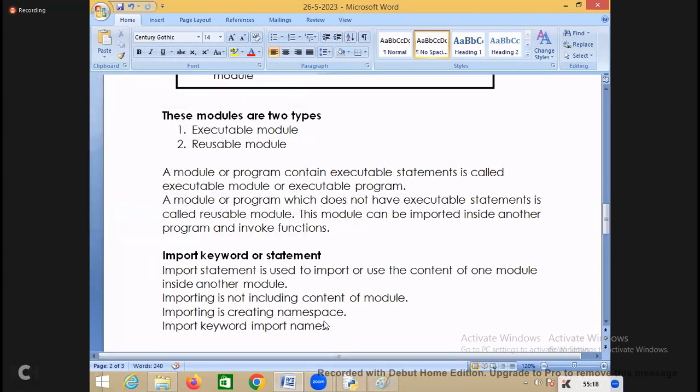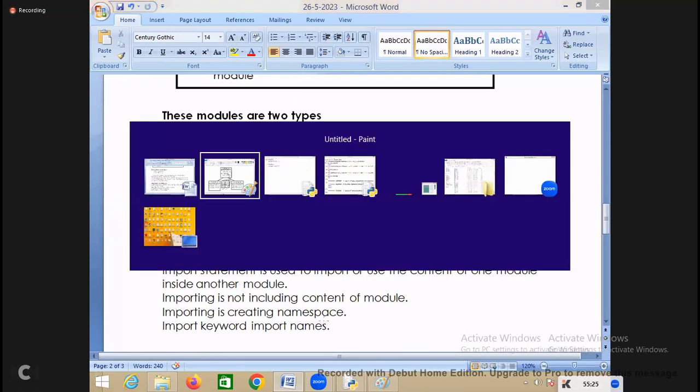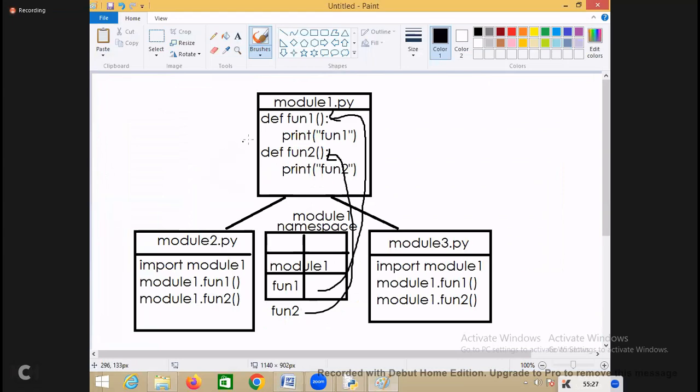If it imported the content, the size of this program would increase. For example, if the module has 100 functions and you included all of them here, the size of this program would increase. Yes.